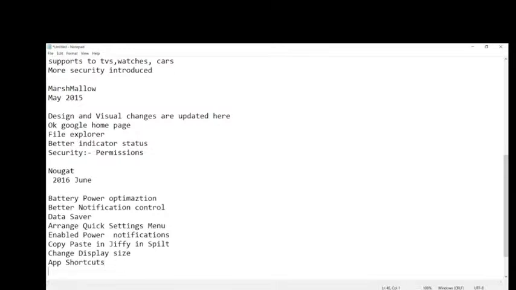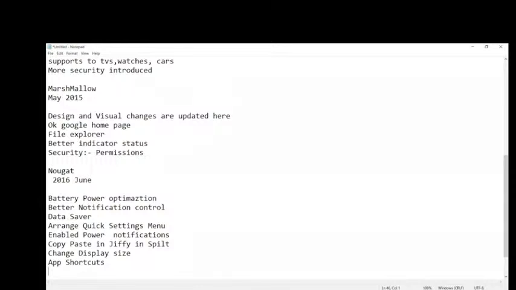So the next is app shortcuts. So what are app shortcuts? If I'm regularly using WhatsApp, or some other app regularly, for that app I can create a shortcut on the home page, instead of going to all apps and searching for it again. The home page is the page that opens while unlocking. So on the home page, we can create a shortcut for a specific application so that we can access such applications quickly. So that is an app shortcut. That feature has been introduced here.